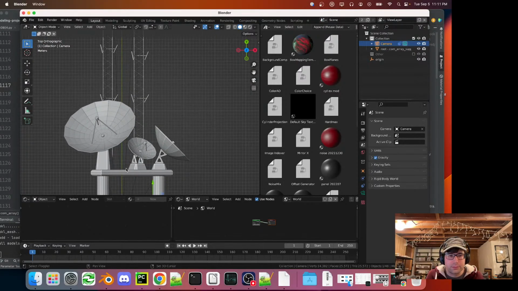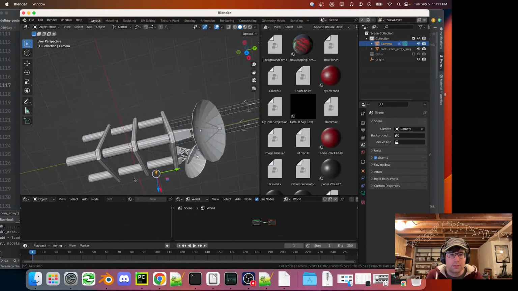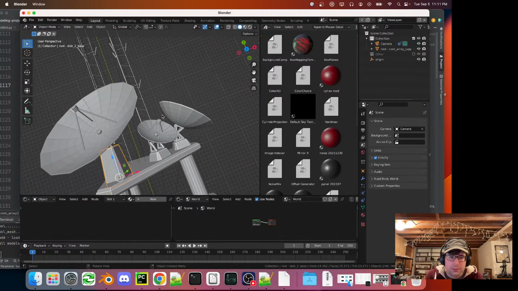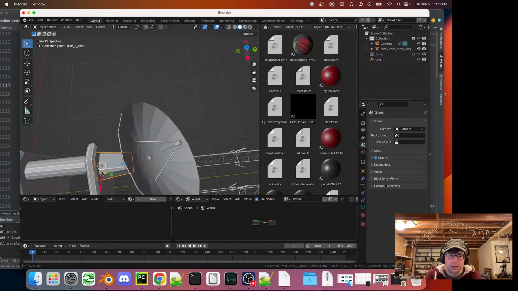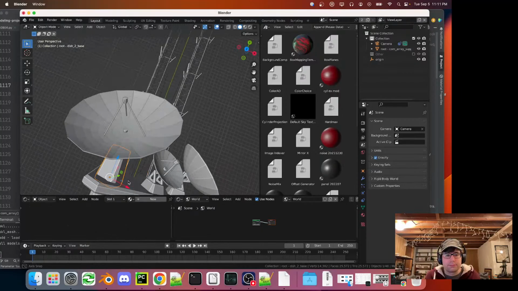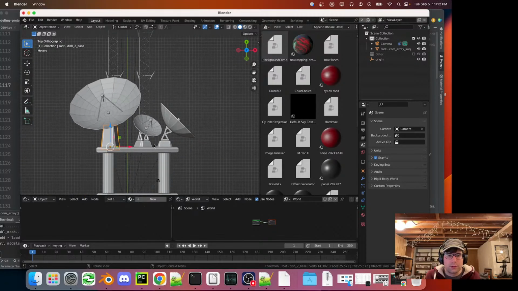Beautiful. I'm not the craziest about this base right at the moment, but I think it looks good enough. And I don't want to mess with it too much more.